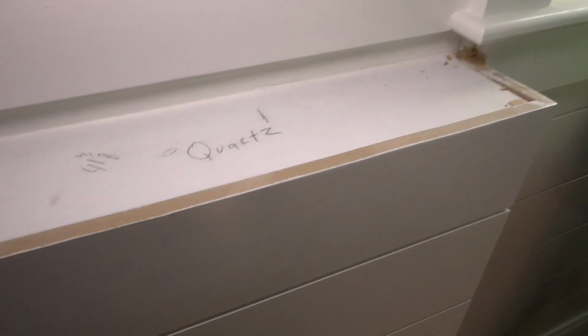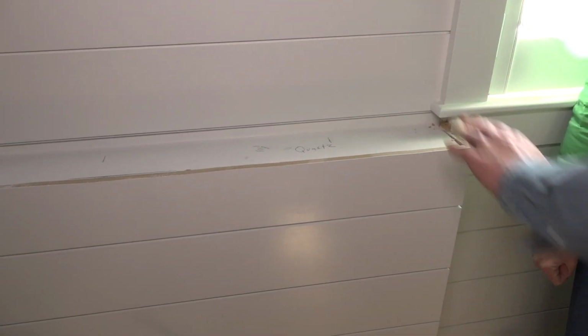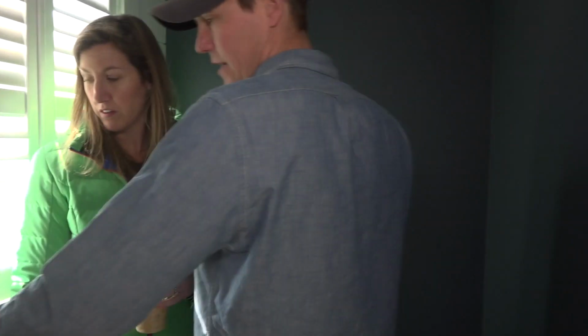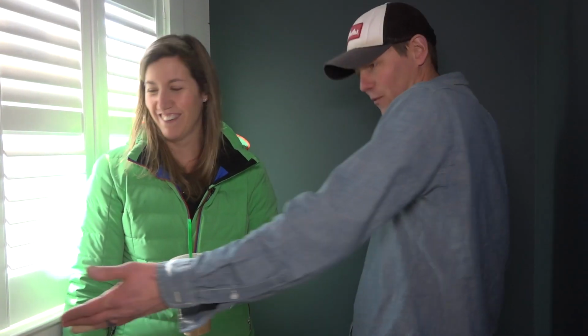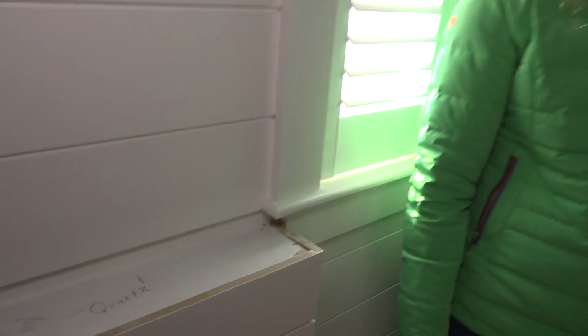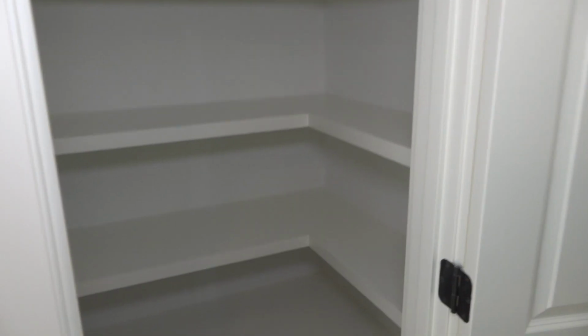Okay. What's going up here? Piece of quartz. The trim guys talked about doing something continuous here, but it didn't look good. What if you were just to do a piece like this right on top? The only bad thing about that is that in a bathroom, if it gets wet, when you wash your hands, it sprays everywhere. Well, if Oakley were to wash her hands, it'd be all over the wall. The sink ends right here. But it says quartz right there. You definitely didn't write that because I can read it.